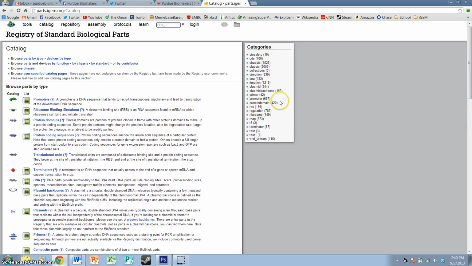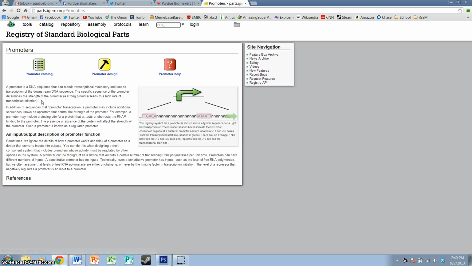But with the information I said, we want a promoter, constitutive, and E. coli, we'll just start with type. And this is, I think, the easiest way to do it sometimes. So we know we wanted a promoter, so we'll just go in, click promoter. You'll be brought to the promoter page. It's kind of the main page. It describes what it is, if you need to learn how to design it, any help you need with the promoter, and anything like that. But we already know everything about promoters because we're smart.